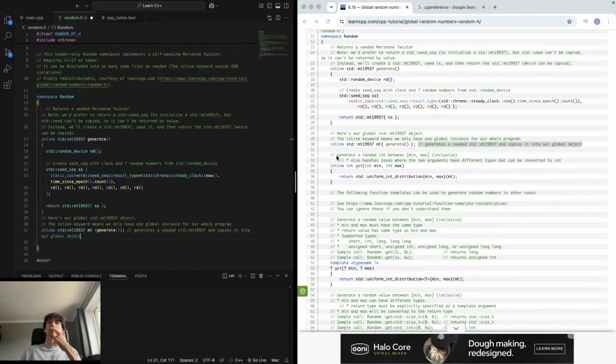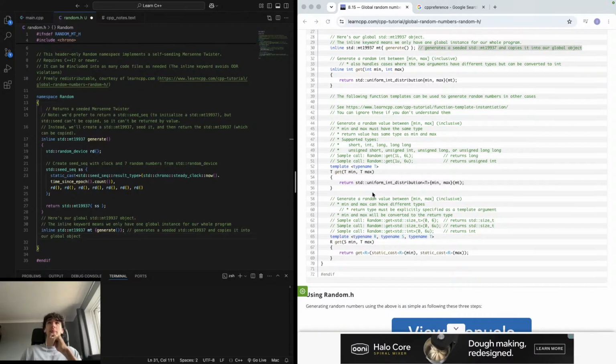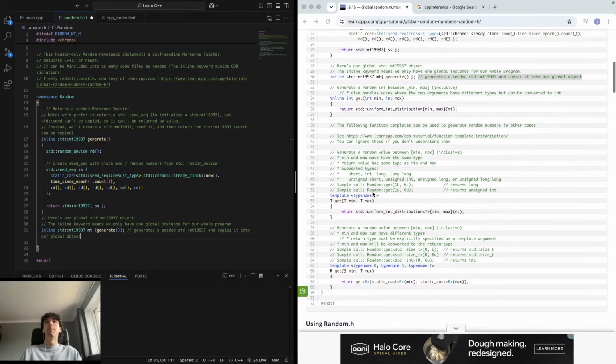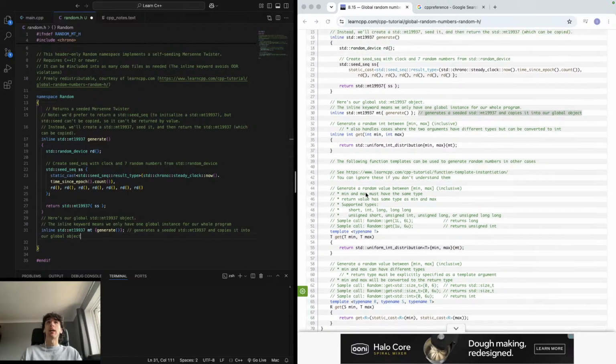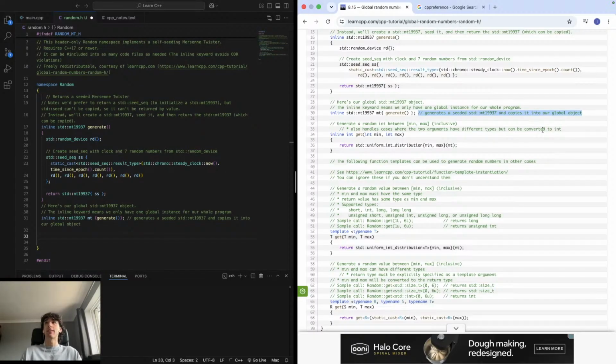Then what they're doing is generating a random number between, like we did with die 6 in the last example, between 1 and 6. Also handles, and then they're using templates, which I've never done before. It's complicated, but I'm not going to copy it. I'm still going to write it out so I can get used to the syntax, because I've never dealt with a template before.